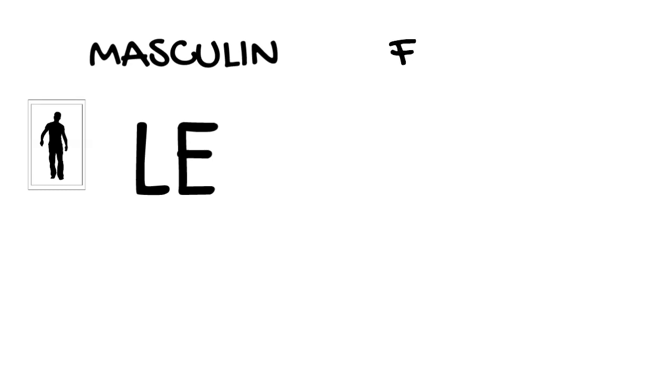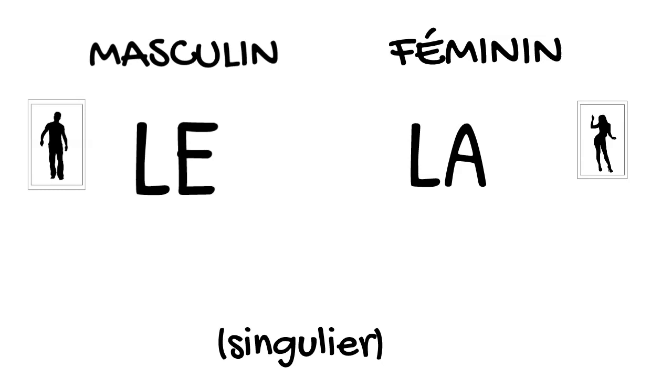Now let's talk about the second category of articles, which is the opposite of the first. That is les articles définis. English equivalent to this is the. For example, the book, the orange. We have the same concept here, masculine, feminine, but we have different articles. Pour les objets masculins, on utilise l'article le. For masculine objects, we use the article le. Et pour les objets féminins, on utilise l'article la. For feminine objects, we use the article la.